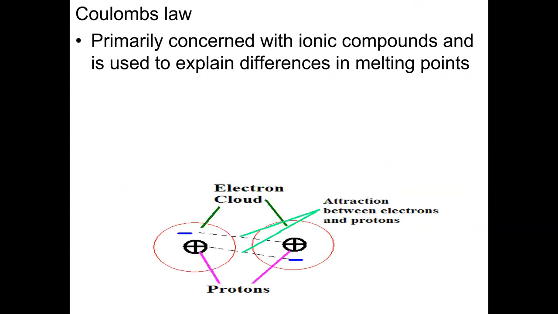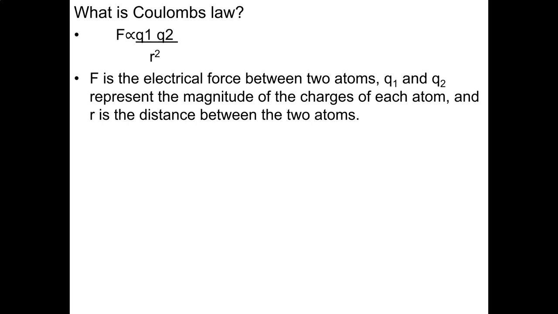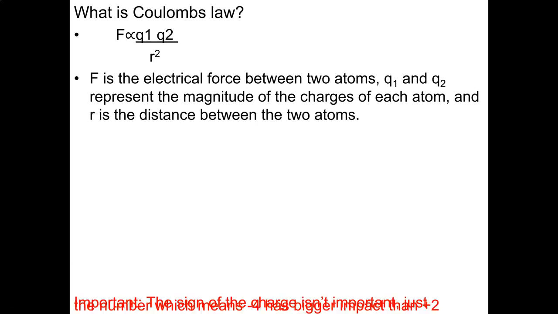You can see Coulomb's Law in this diagram a little bit better. There's the force of attraction between the nucleus of this and the electrons in the other, and the nucleus of the other and the electrons of this. Remember, charge is the biggest variable, radius is secondary. So there's your formula. F is the electrical force between two atoms. Q1 and Q2 are the magnitude of the charge, not the sign. So remember, you don't plug in positives or negatives, just a numeric value when you compute it.